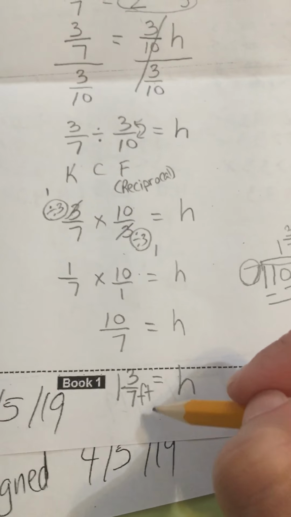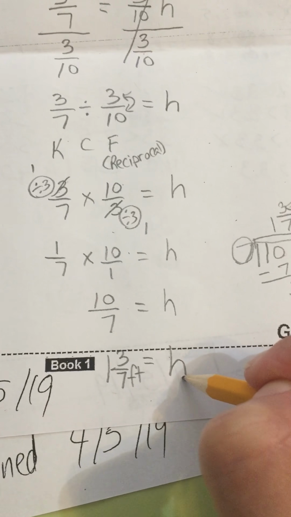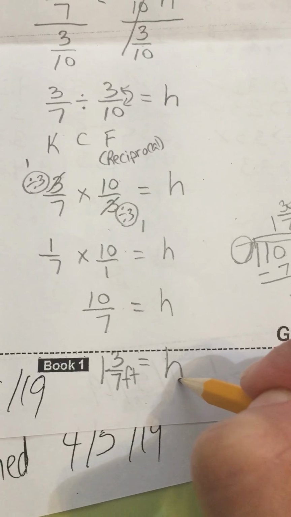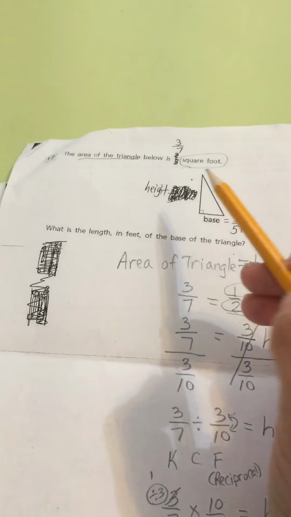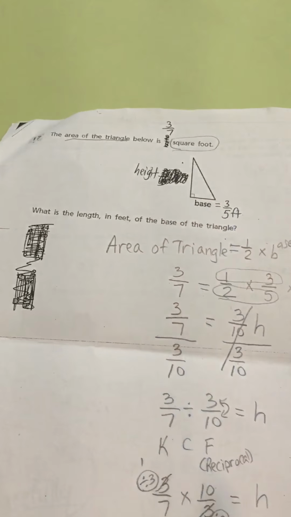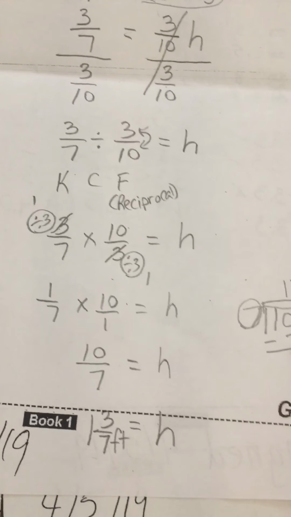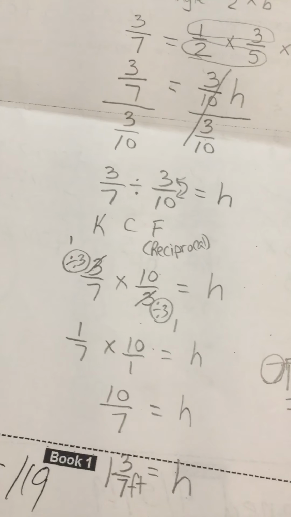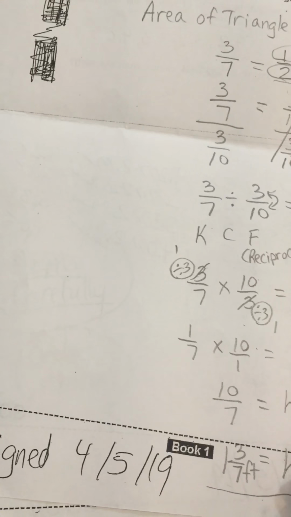Once again, you do not square the feet because this is the height. The height is always measured in feet with a tape measure. The base would be measured with a tape measure once again, so it's just feet. Only the area answer is allowed to be squared. So please don't confuse the notion of having to square things. Only the area answer has to be squared. The base and the height are just regular measurements of feet. So this is my final answer for this question.